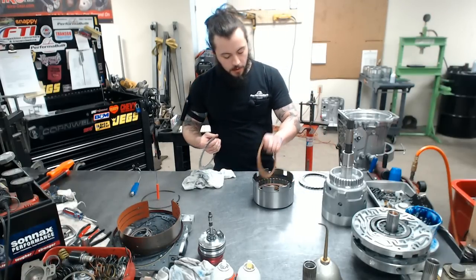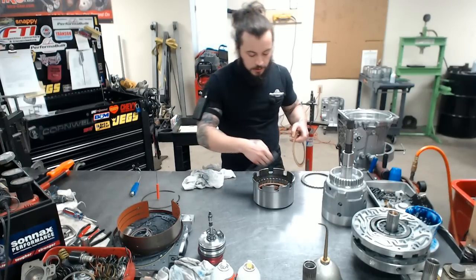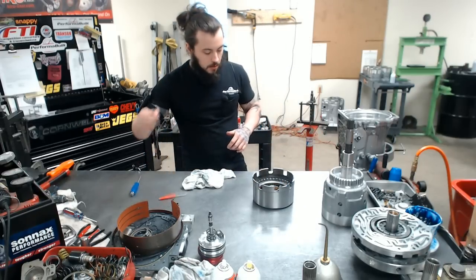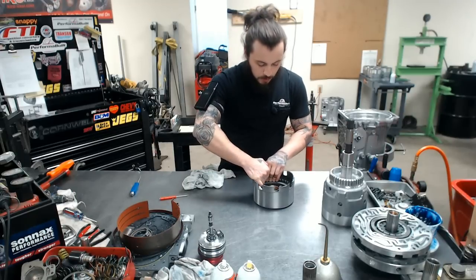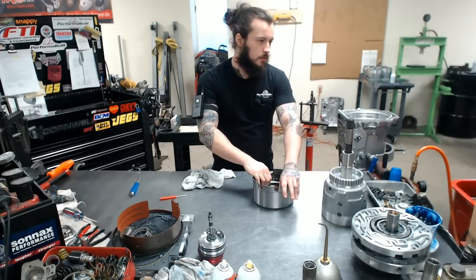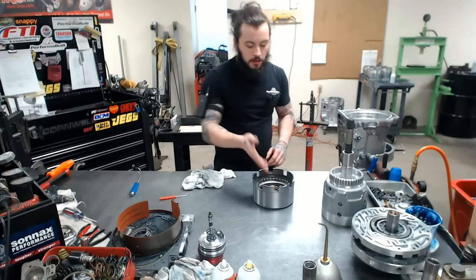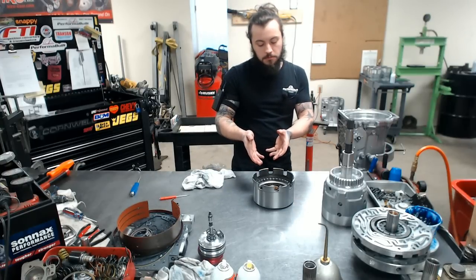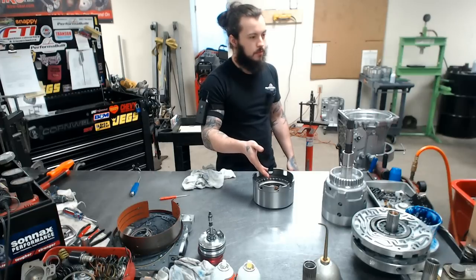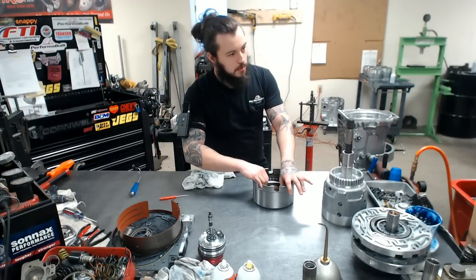I think I mentioned it previously, but even in the reverse section, we use Warner clutches. Top apply plate and snap clip. And your thickness in the drum should be about the same as your reverse section, about a steel. It should be a thunk, extremely free moving, which is important because this drum is moving at a much faster rate than this or anything in there. So if these are rubbing at all, they're just going to get smoked in probably about 10 seconds. So it's extremely important that this isn't tight.